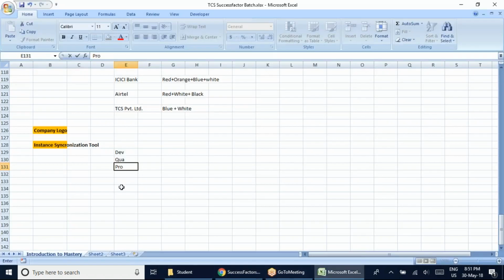Now the next topic that we're going to do here, team, is the instance synchronization tool. But we're going to discuss it tomorrow, because this is the time for your question and answer session. So any question, team, from any of the sessions, you can go ahead and ask. Yes, team. Anybody who has any question, you can write it in your chat box, or you can ask. And please share the last two.